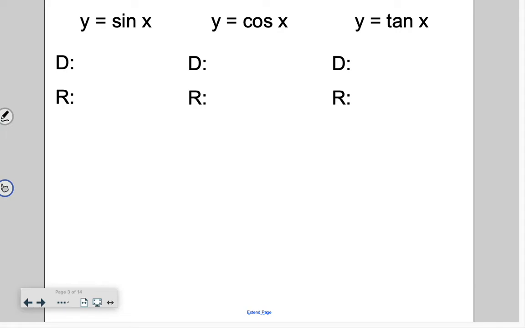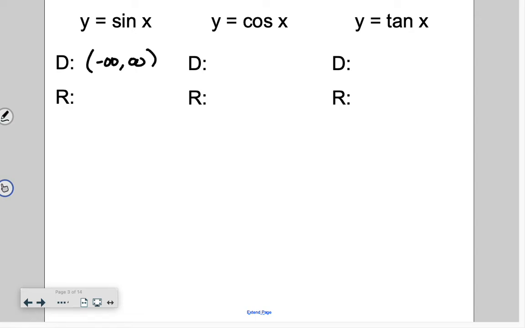First question, if we have the sine wave, what's the domain of the sine wave? How far to the right would it go? How far to the left would it go? Yeah, everything, right? It just keeps going. You keep going to the right, and you keep going to the left. If you think about it as the unit circle, you can keep going around the unit circle in either direction forever and ever and ever. So domain is negative infinity to infinity.